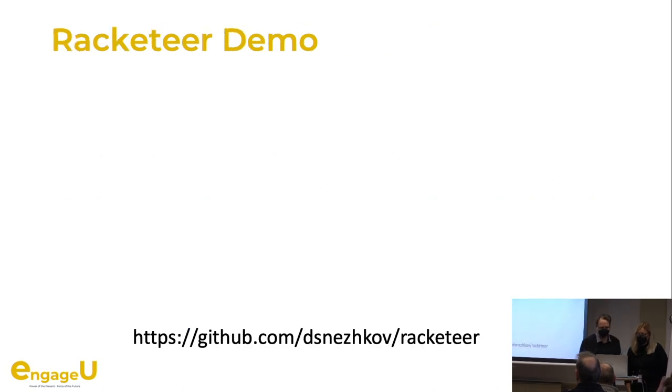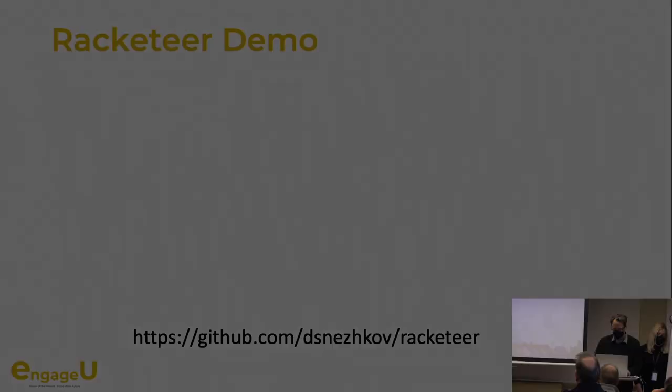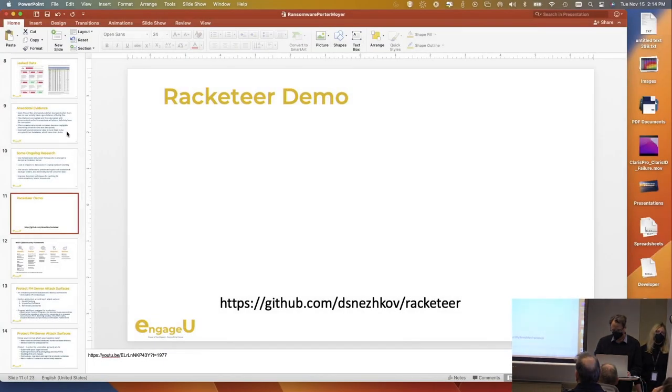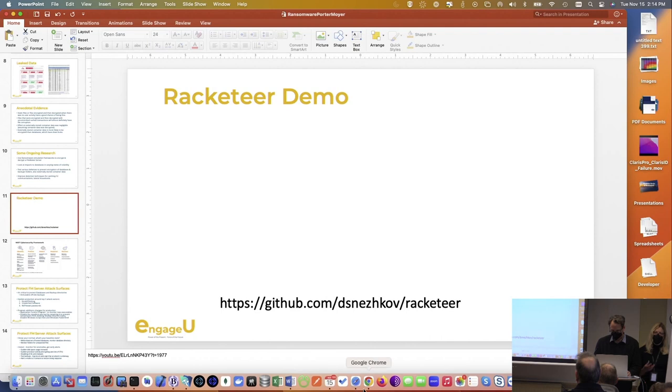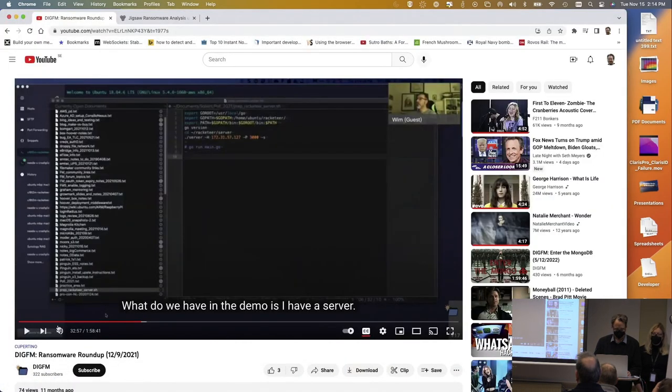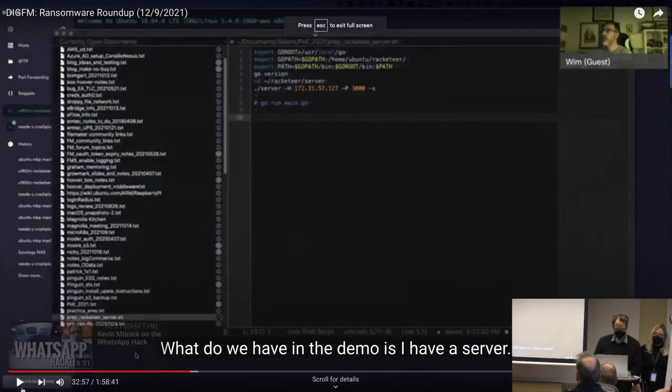So we have a video. Sadly, Wim could not be here today, but we have a video of Wim running through the Racketeer simulation. What he's going to show you is the command and control server, the ransomware getting triggered, and attacking a FileMaker server, and you can sort of see how that plays out. And remember, the command and control is an offsite server that the ransomware gang is getting information from, from its agents that are deployed. And here we go. I'll put the microphone over the laptop.